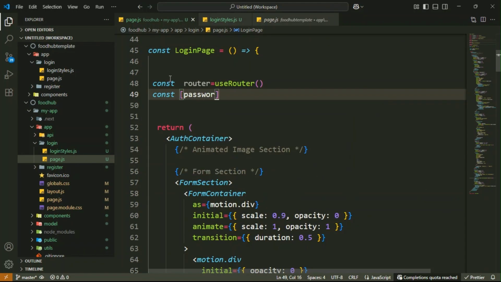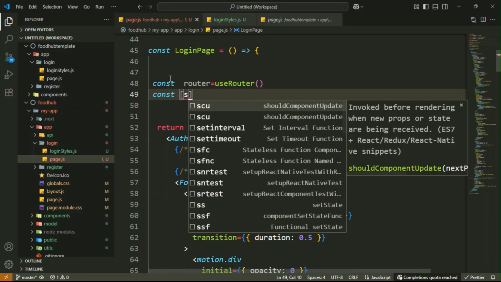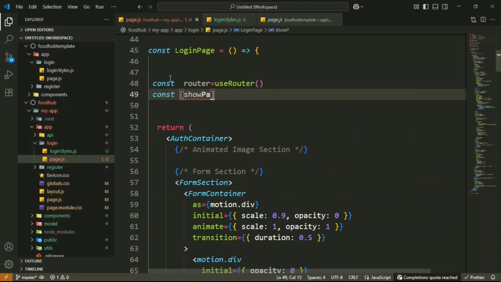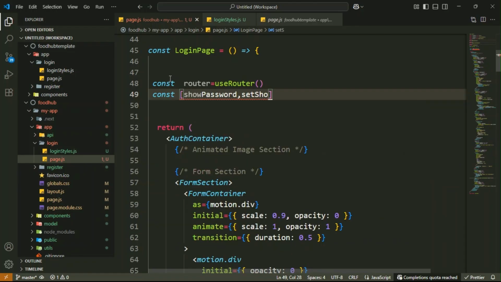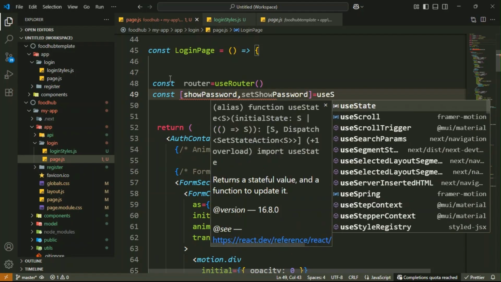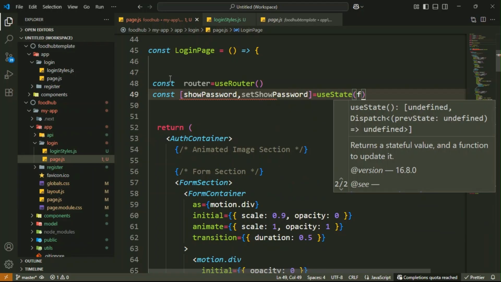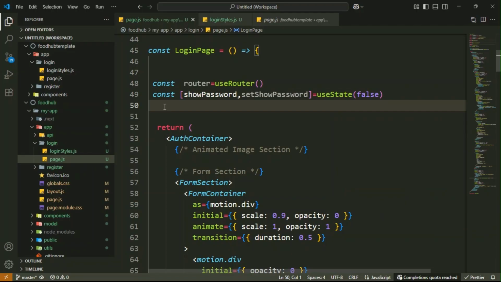So const showPassword, setShowPassword is equal to useState, false.